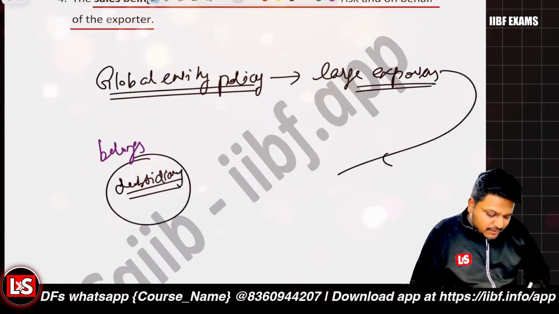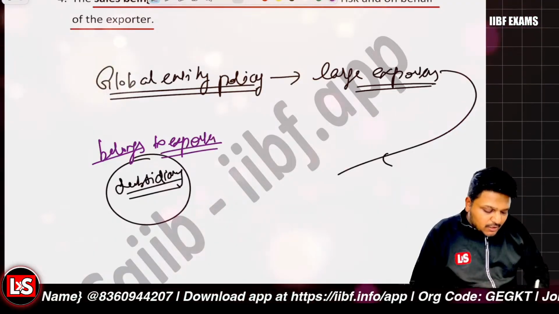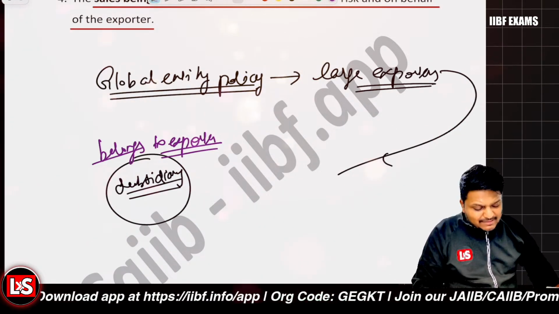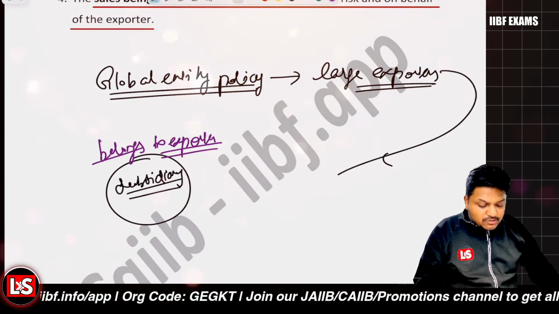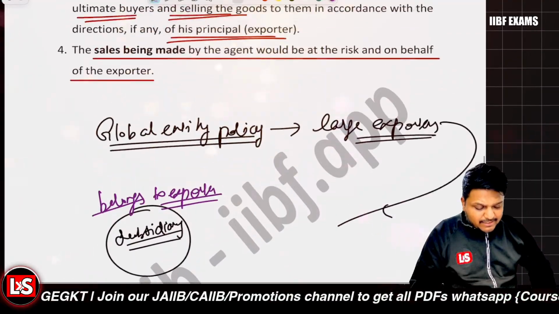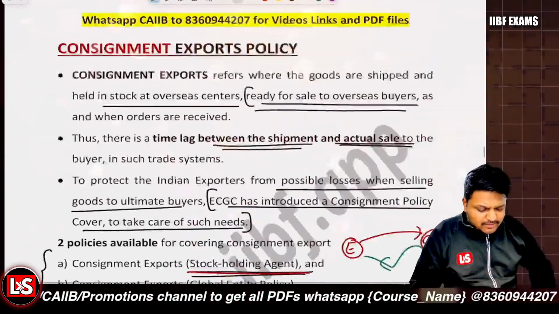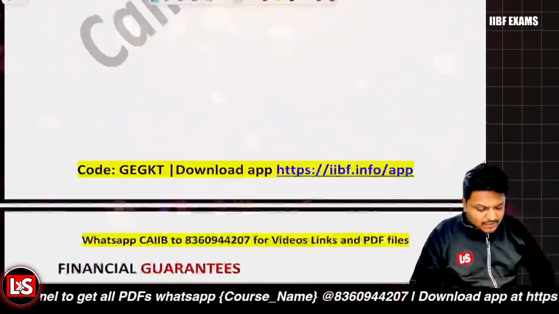Let me write over here. This belongs to the exporter. That's the difference, right? So you're selling to your partner only, right? And the overseas entity is going to act as your consignee, is going to act as your distributor, right? So that's the case related to this. And further after that, this was all related to what kind of policy? It was related to consignment exports policy. I hope that you must have understood that part.